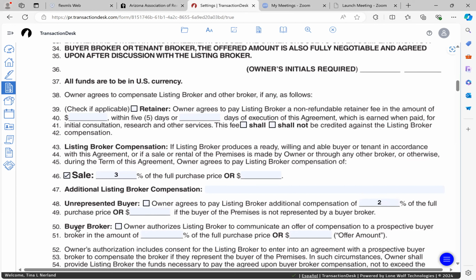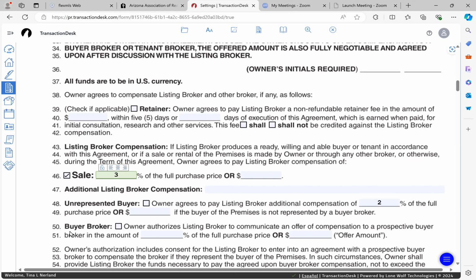And here's what they're willing to pay the buyer broker. It used to be, this would say 5% or whatever, 6%, and of that we would pay the buyer broker, but that's not how it is anymore. Now it reads, no matter what, the listing broker is getting 3%. If a non-represented buyer comes in, the listing broker gets a 3 and the 2.